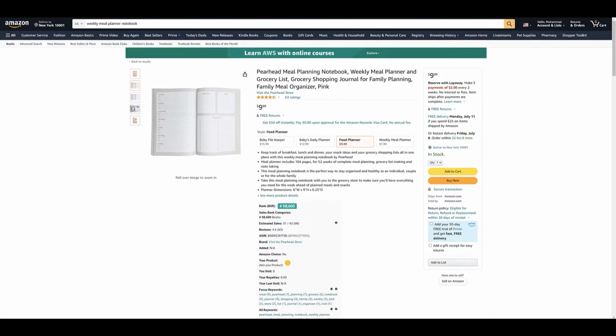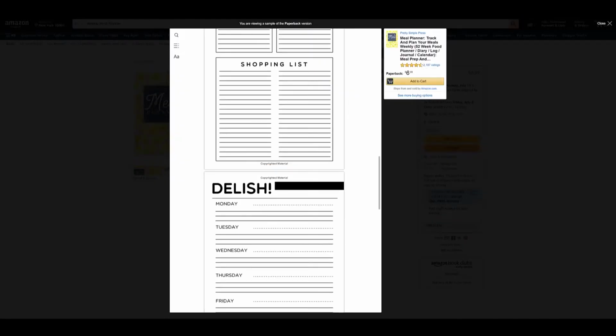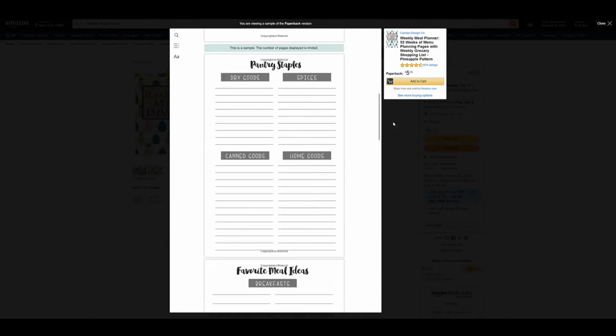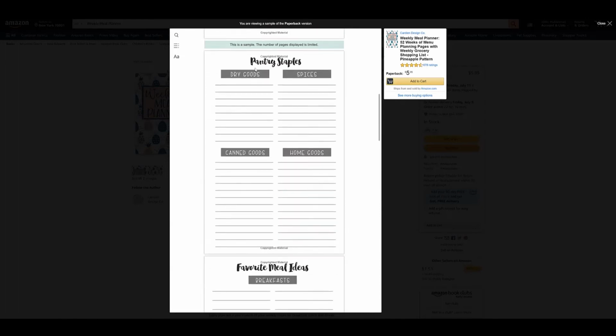Now let's just try to arrange the elements in our own way, what kind of things we can put here in our interior. The one thing that I really liked about this interior is that it has this kind of pantry staples section and different codes for things that might already be present in the house, and the things that should always be present in the home or the kitchen.